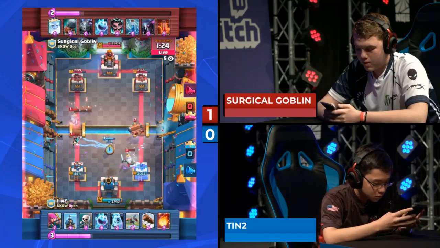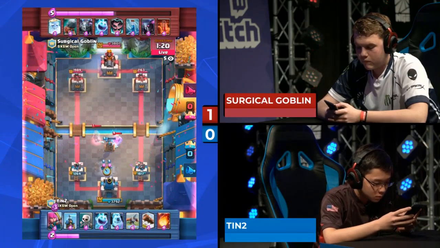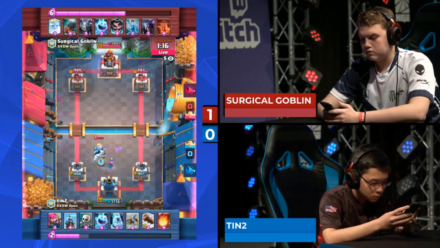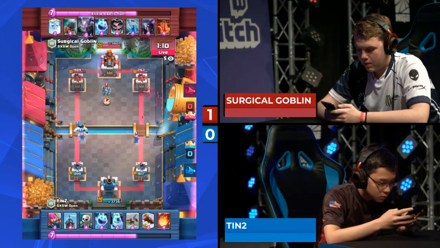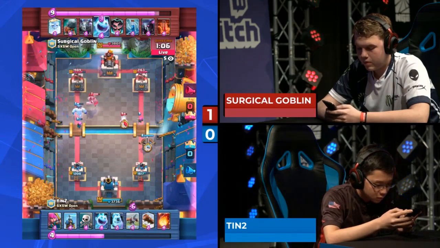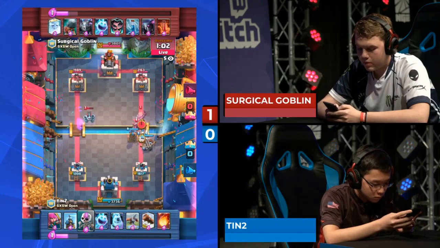On the other hand, though, activating 10-2's King Tower was not at all what Surgical Goblin wanted there. I think that might have actually been a rare misplay from the player from the Netherlands here representing Team Liquid. Left side down to 12:08. And Surgical Goblin has kind of shut himself out from being able to get any more easy chip damage at the left side. Now, he still might be able to get a massive attack on one of these lanes, but only time will tell what he'll be able to bring in. P.E.K.K.A.